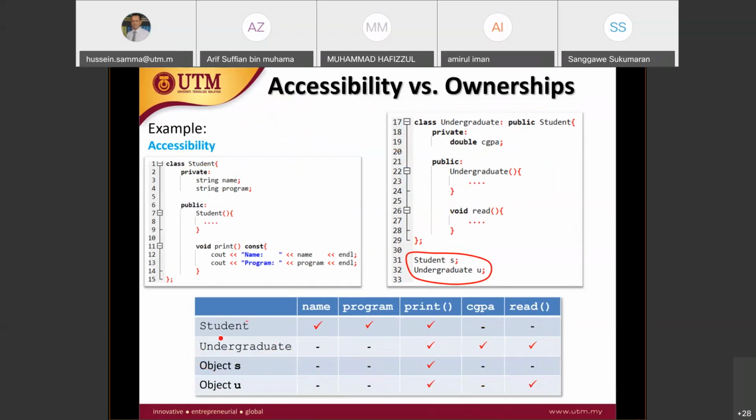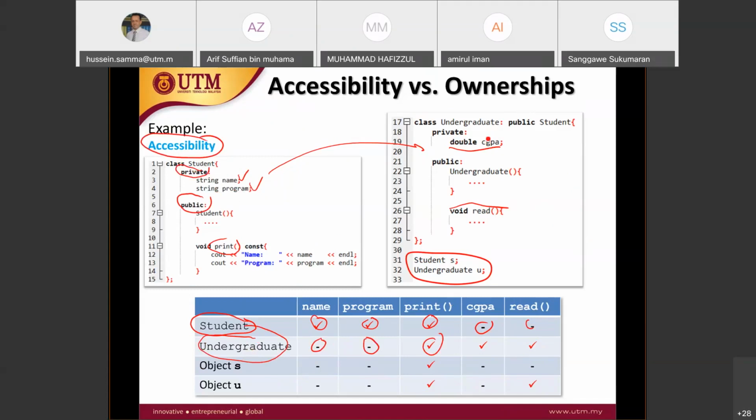Now, the student class can access the name, can access the program, access this function also, but cannot access these members here. This is accessibility here. Okay. For this class, because this one is private, you cannot access. But you can access the print function because it's public here.